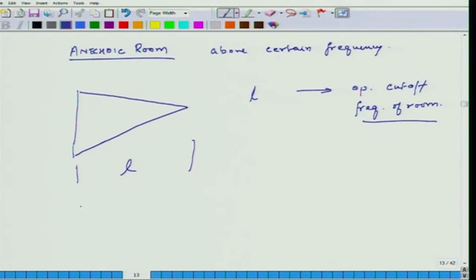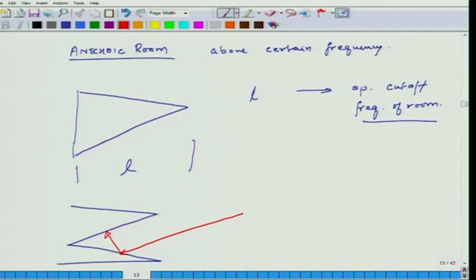Essentially what happens is that you have these 2 cones, and when sound comes in, it gets reflected, and then it gets reflected again, and again, but it's somehow trapped inside these two cone surfaces and it never gets a chance to come out. So when it gets reflected, part of it gets absorbed and part gets reflected again, and it gradually gets more and more absorbed and it gets lost in that. But this will happen only if the wavelength of the sound is sufficiently smaller compared to L.